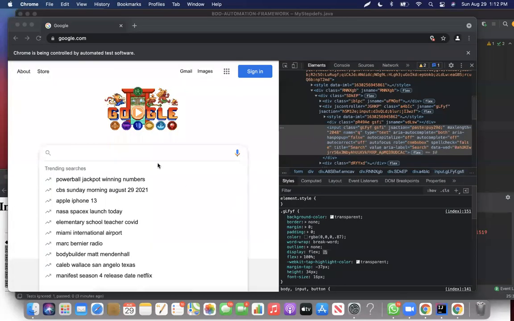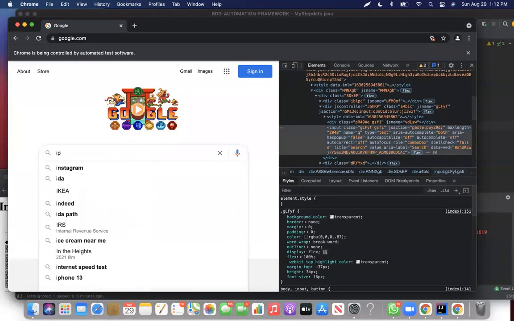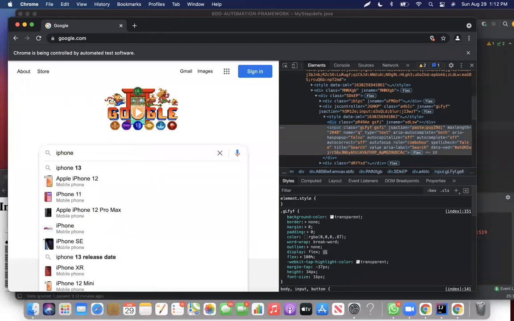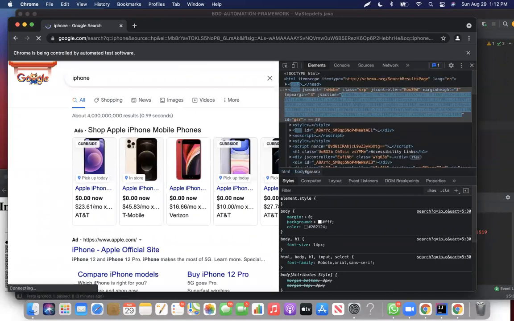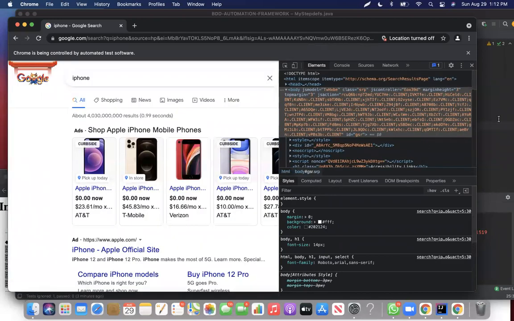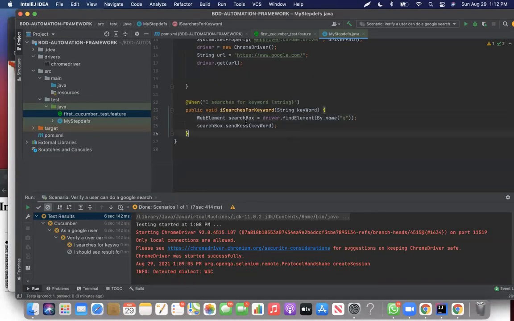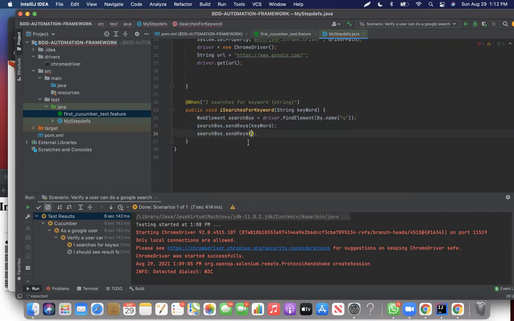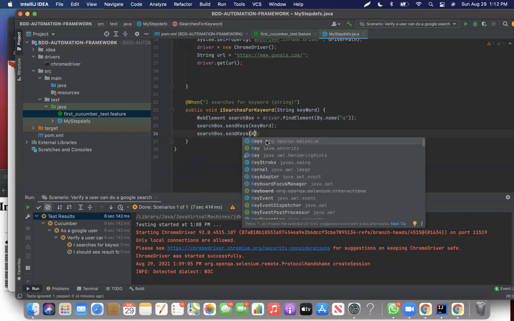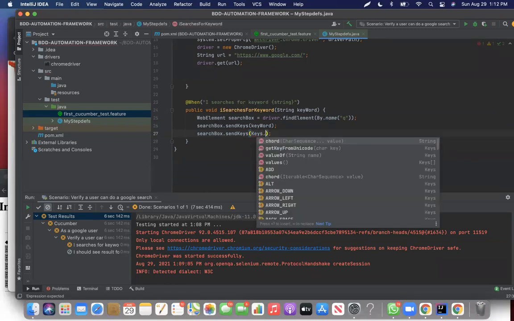But notice, as a human, when I type iPhone, I'm clicking return right from there. Yes, you guys agree? So I have to do the same thing. From here, I'm going to do sendKeys again, and I'm going to say Keys dot.